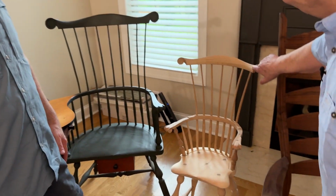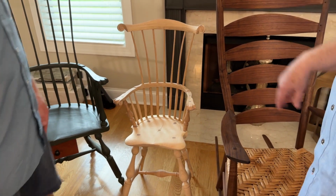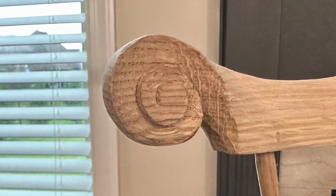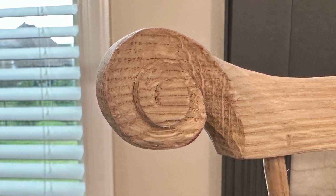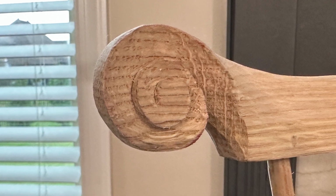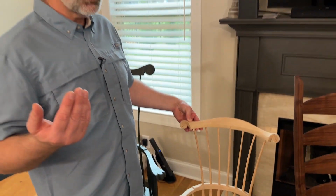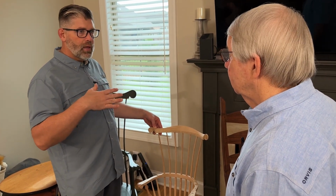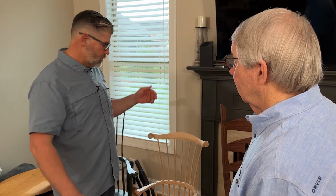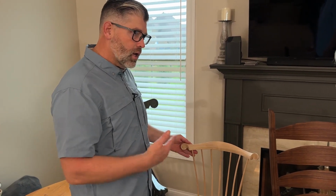And tell us about the carving here. That's just a beautiful element that you see in Windsor chairs. When you get the plans from Curtis Buchanan, it has the scroll pattern, and it looks very intimidating the first time you do it, but the way Curtis has done his plans, it'll almost fit your chisels. And the nice thing about wood carving chisels is they have an exact pattern and shape to them. So if you buy a number 5 in this brand or that brand, they'll be so close to each other. You lay it out, and before you know it, you'll have a nice S-curve.